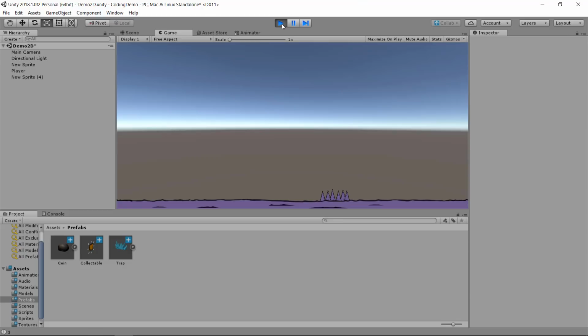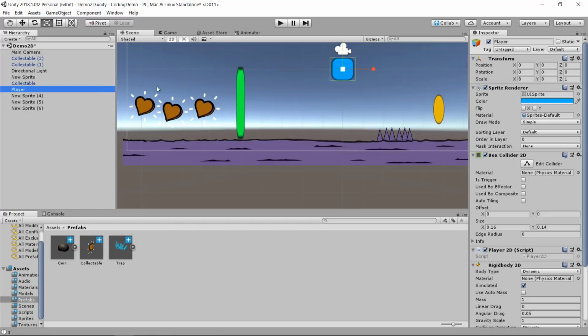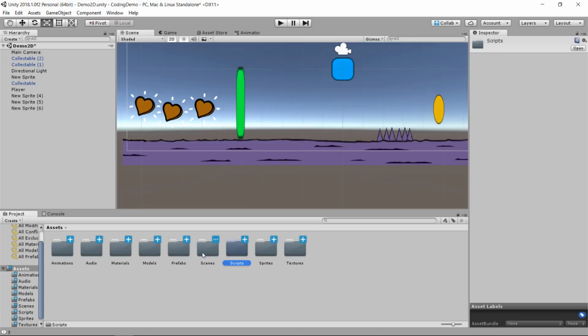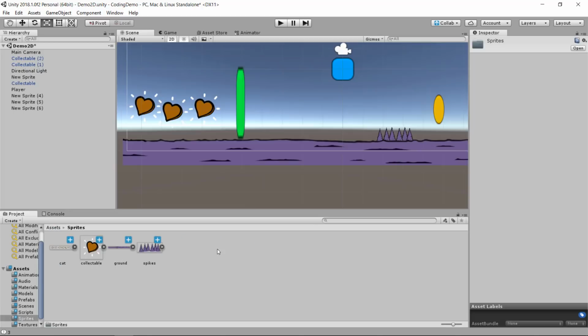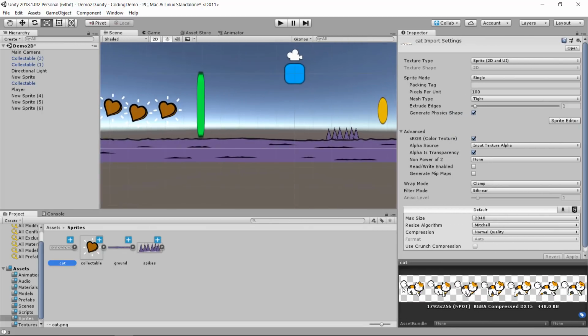Now, for 2D, it's a little bit different how we put animations on things. And the only thing that I brought in an animation for is the player. So let's go ahead and do the player now, and we can see how to do animations. And this would be the same if you wanted to animate any of your other things as well. What I brought in for my player into this sprites folder is a sprite sheet. And the sprite sheet is just a normal PNG when I saved it.